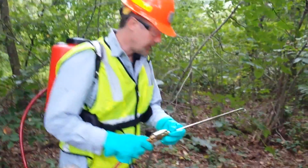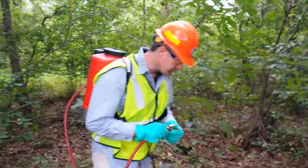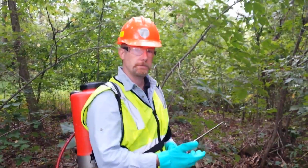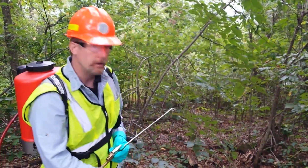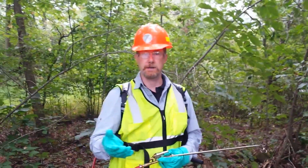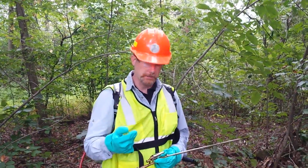This same application type can be used on stumps as well. So if we're removing trees and we want to control the root system of the tree, we can get in here and do what I call a modified basal application or a cut stump treatment. The proper terminology is cut stump.